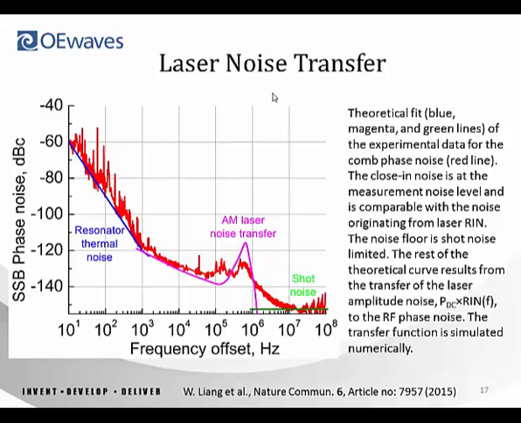So the basic limitation here comes from technical noises, and this is what we try to handle right now. So we have thermal noise of the resonator, which is close to fundamental noise, but it comes from leakage of noise from the environment. We have transfer of laser noise that looks like the basic reason for this phase noise hump, though it is still not clear where it comes from. And finally, we have a shot noise limit in the system.